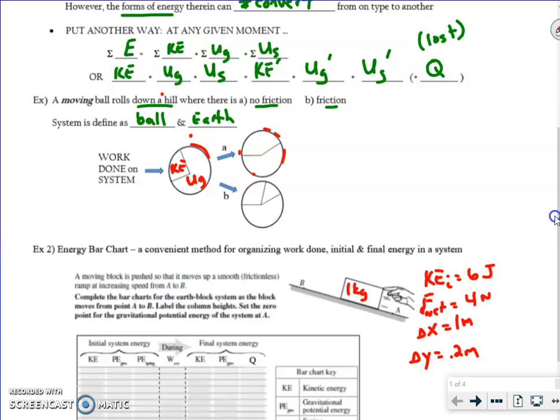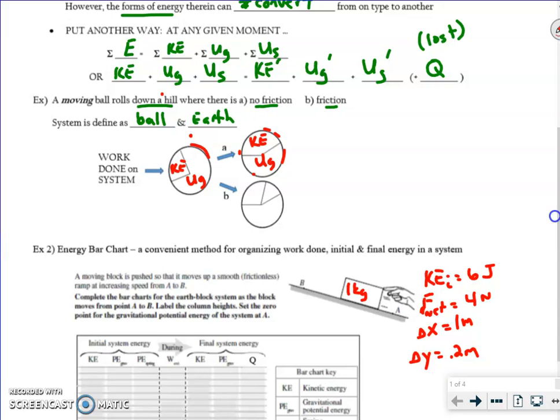Since we go downhill, we know we're going to lose potential energy. So our part of the pie that's potential, this one, is less than before. And where did that potential go to? Well, it just shifted or converted to more kinetic. Okay, that's the law of conservation of energy. We know that as it goes downhill, it's going to gain speed. So if it gains speed, it has to gain kinetic. So the kinetic it gained is equal to the potential that it lost.